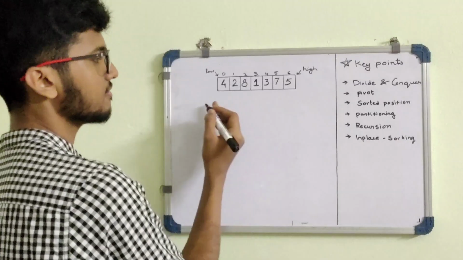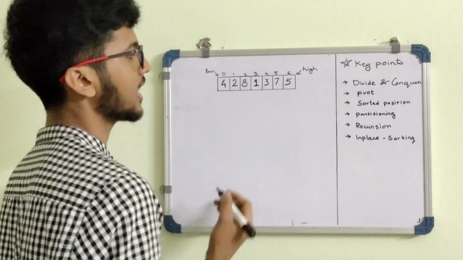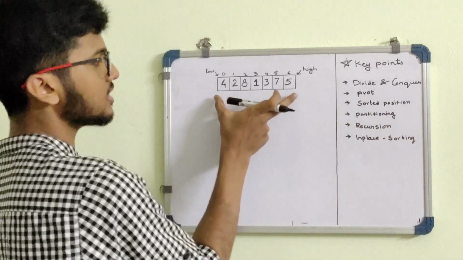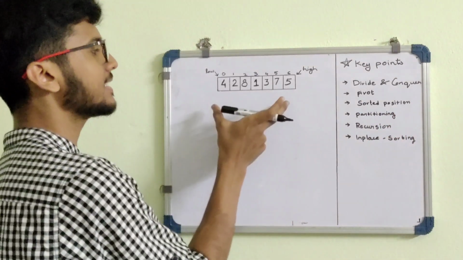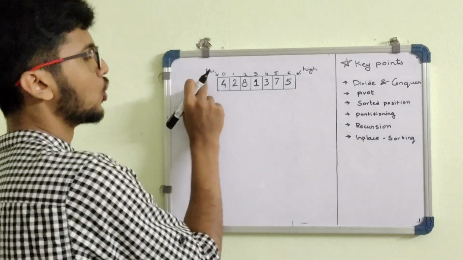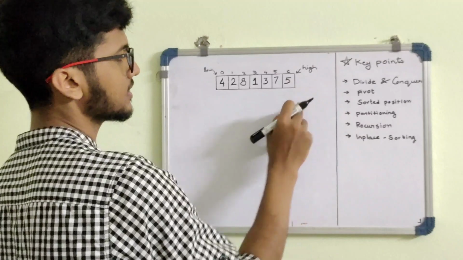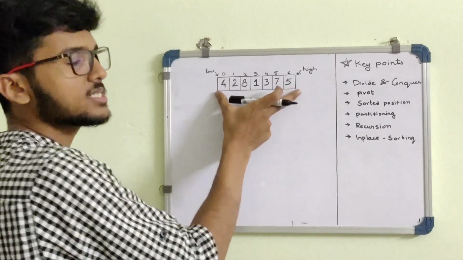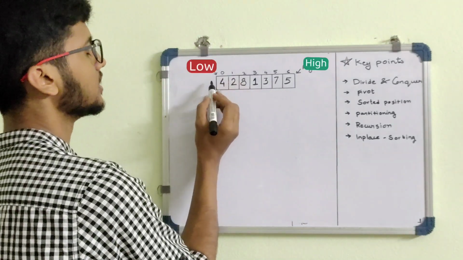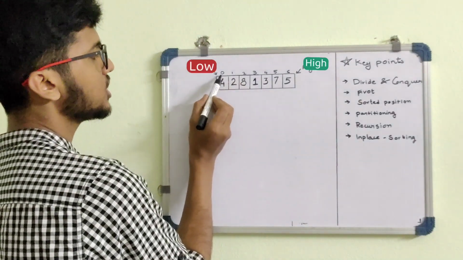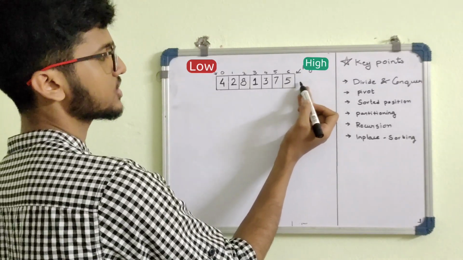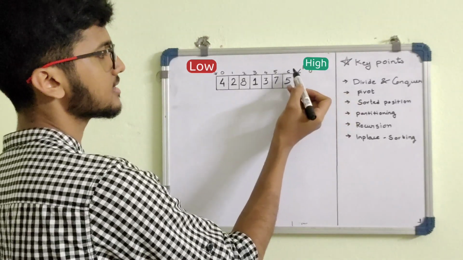In this case, we have an unsorted array and we are going to perform this partitioning operation on the whole array, the complete array. When we say complete array, it has a lower bound and a higher bound. That means this is the range of elements on which we are going to perform the partitioning operation. Here the 0th index is low and the last index of this array is high, that is the 6th index.